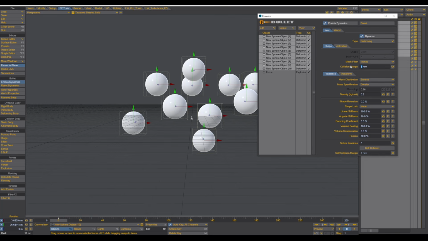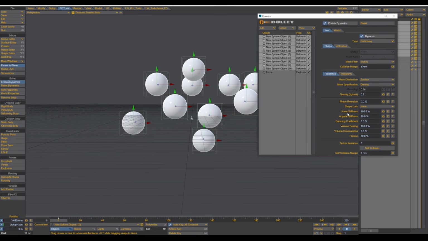So to avoid that, you can decrease the collision margin. So I decrease this to 1 millimeter. So it's very close, right? You can even go lower with this value. So just 0.5 millimeters to really decrease the gap and the spheres really touching each other before starting to deform. But 1 millimeter is a good value for this kind of shot. When you go closer to exactly the contact point, then probably you need to go lower with this value.